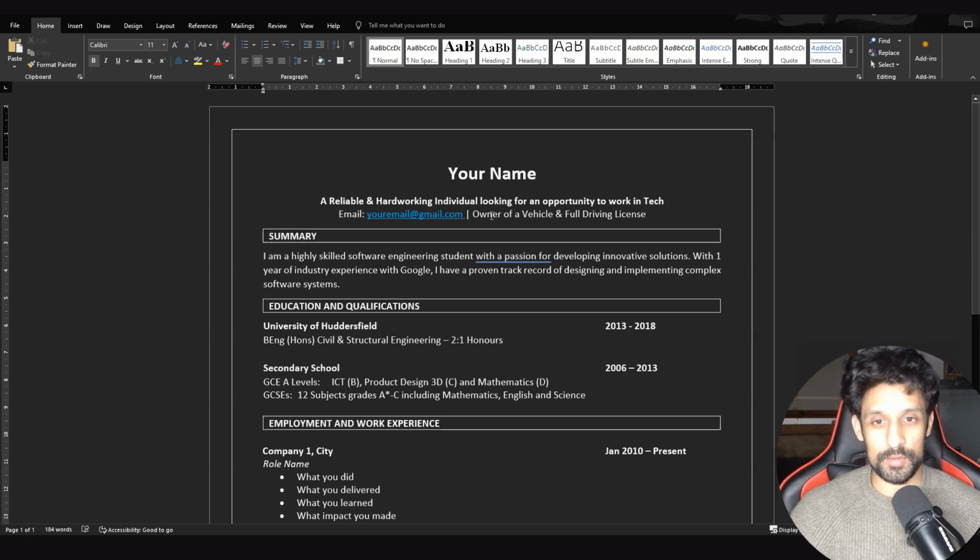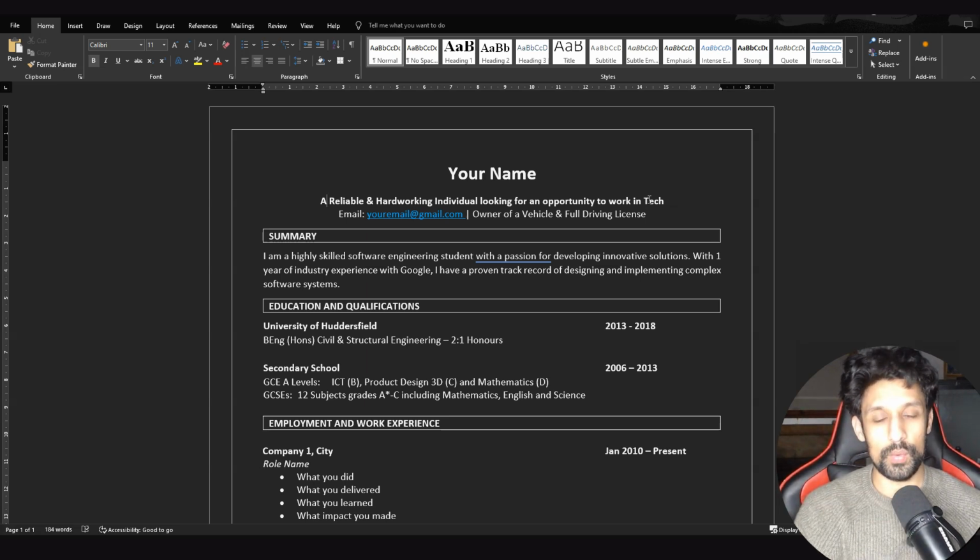A reliable and hardworking individual or graduate looking for an opportunity in accounting, looking for an opportunity in engineering, looking for an opportunity in the medical field, whatever it is that you're applying to. So this needs to change with the applications that you're applying to. Obviously, if you're applying to schemes in different industries, then that will need changing.